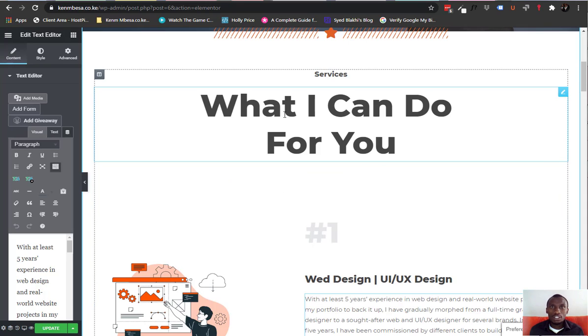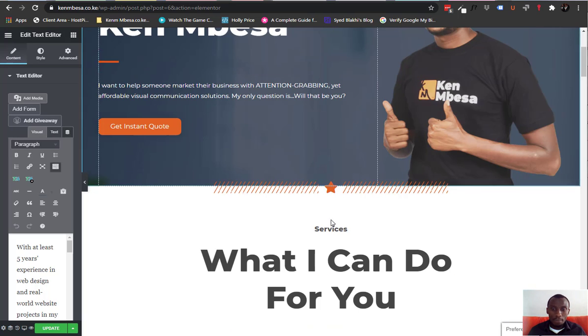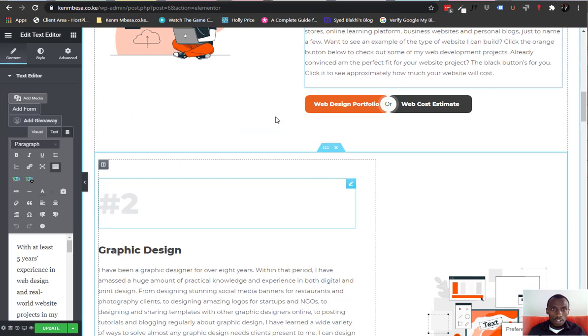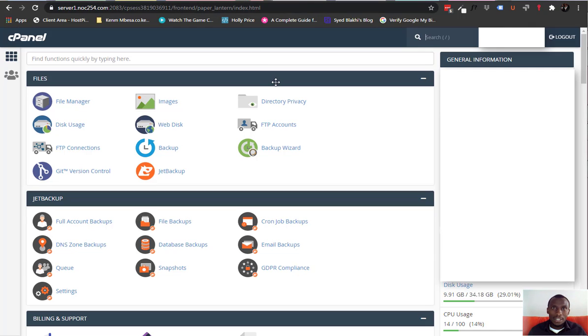I found a simple solution to my problem. I don't know if it'll work for you, but it did for me. Remember, all websites and systems are set up differently, so what works for me might not work for you. And what's causing my 500 error or server error could be different from what's causing your server error. And for me, the problem was my PHP memory limit. All I had to do was increase my PHP memory limit, and that's it.